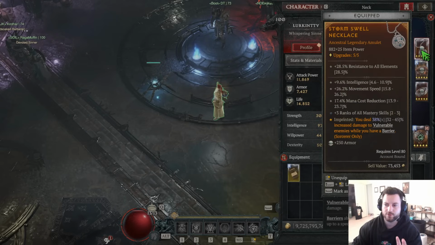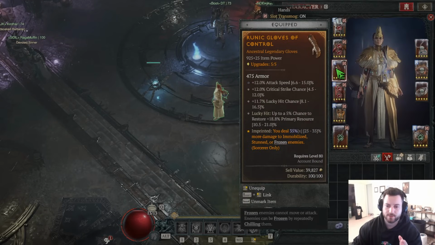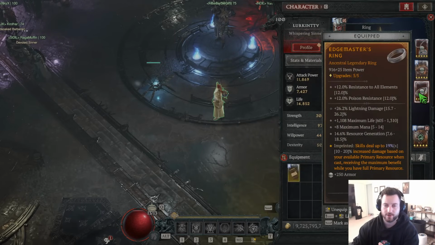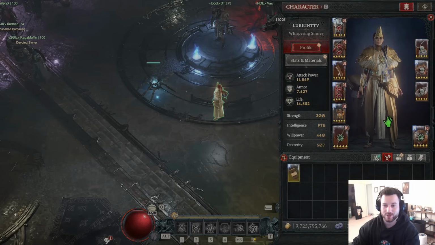If you are having trouble with boss damage, you can opt to get rid of control entirely and just slot something like Edge Master. The link will be in the description with the build and whatever iteration I'm on with it now, but it should look something similar to this.